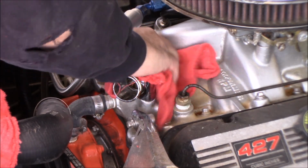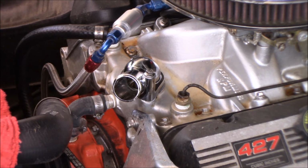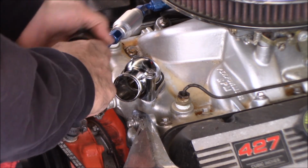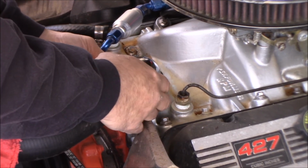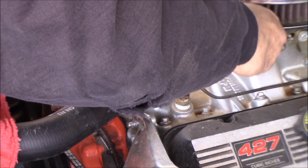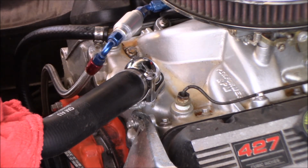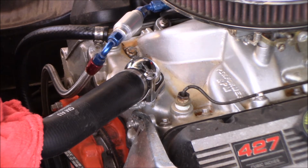All right, so hopefully that O-ring is going to do its job like the other one did. I kind of like the ones with the gasket better, but you don't see them that often anymore. And we could take our upper hose, that back down. All right, so everything's buttoned back up. I can put some much needed antifreeze or coolant, depending on where you're from, back in my radiator.